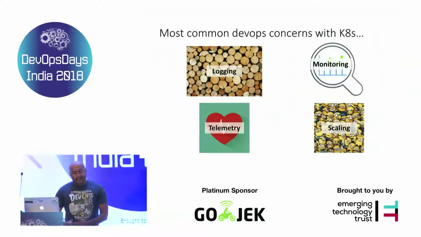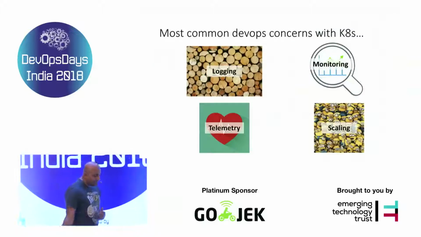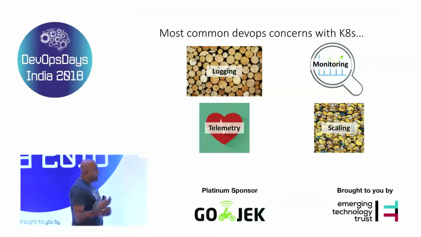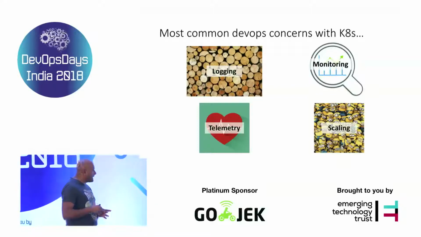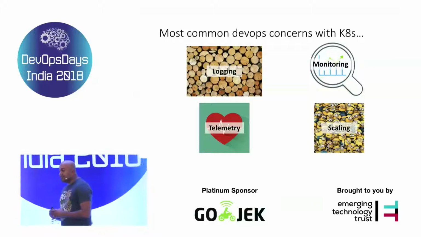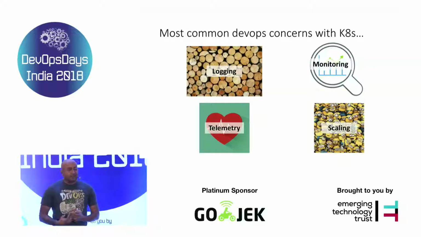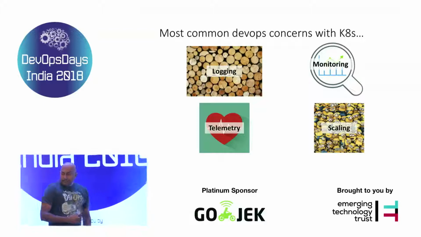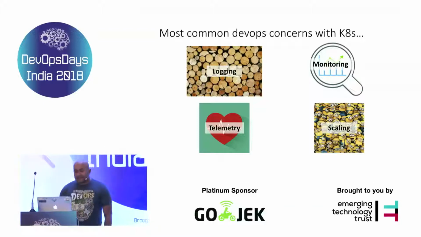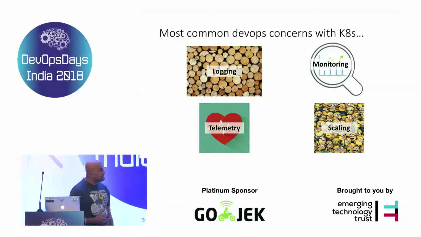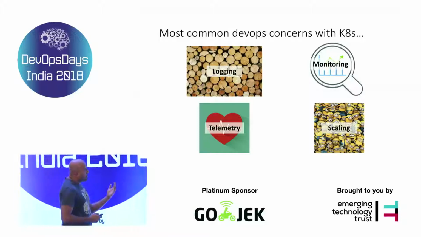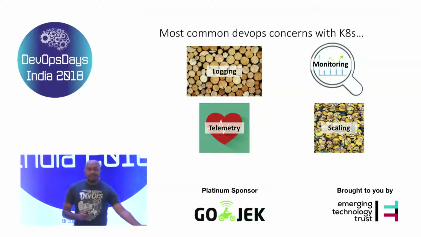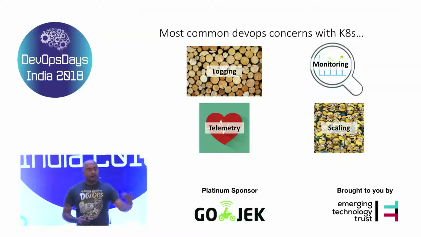So with that, you get into different concerns with respect to DevOps. The four big things are logging, monitoring, telemetry, and scaling. Scaling is a little bit simplified when you use the managed service, but a lot of times you just have logging, monitoring, telemetry. How do you do that? So a large part of this presentation is based on those three aspects, and then we'll walk through a quick demo of how to do all this, so that when you're actually starting to do some of these things, you know how to go about it.